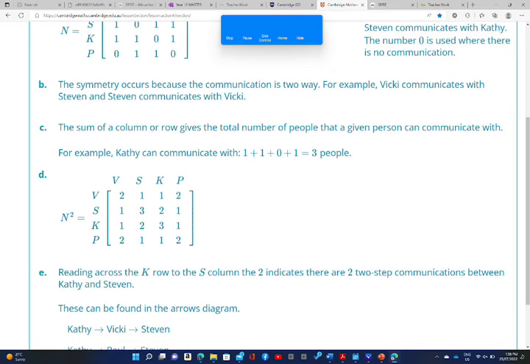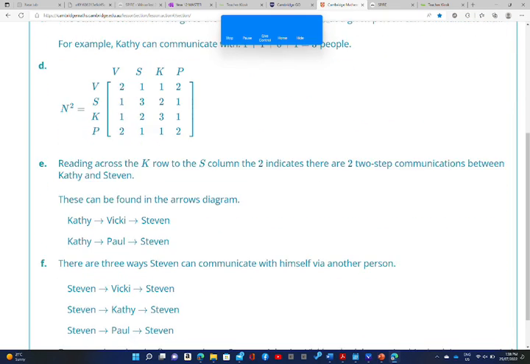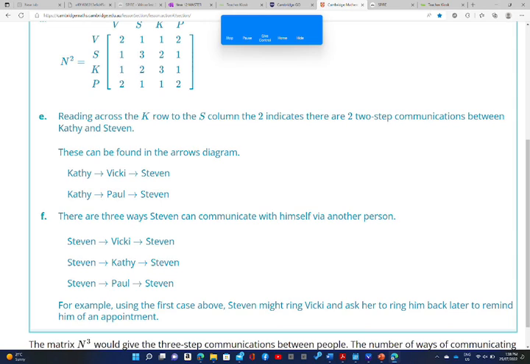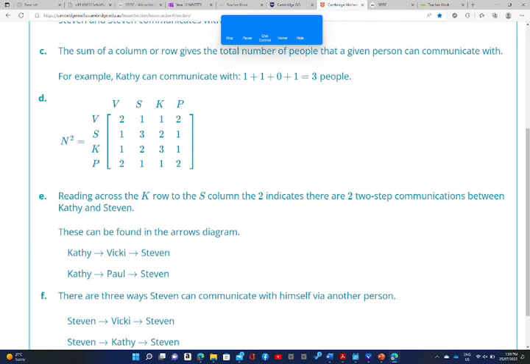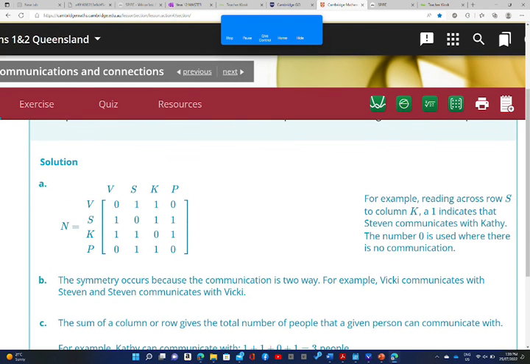Okay? And in order to find those connections, you need to go back to the diagram and think about how those connections would be made. Okay? The matrix can only tell you how many there are, but you have to go back to the diagram to be able to list them out. Okay? So that's the kind of thing that we'll be doing. And then if you cubed it, you'd get the 3-step communications, and that might be a little bit of an extension thing that's quite possible for you to see. So let's just go to the homework, and we'll talk about some of these.